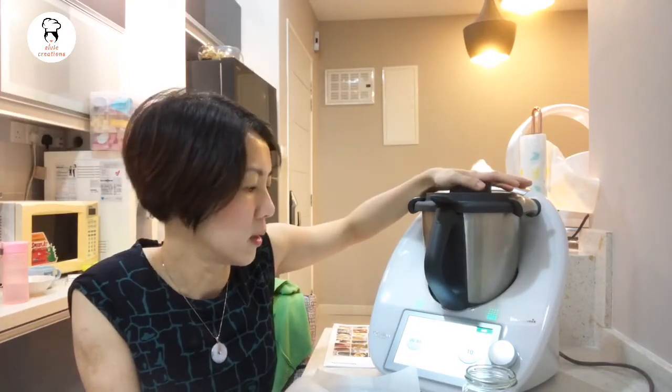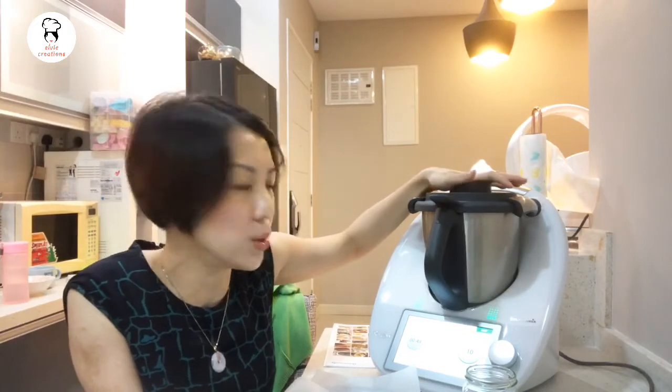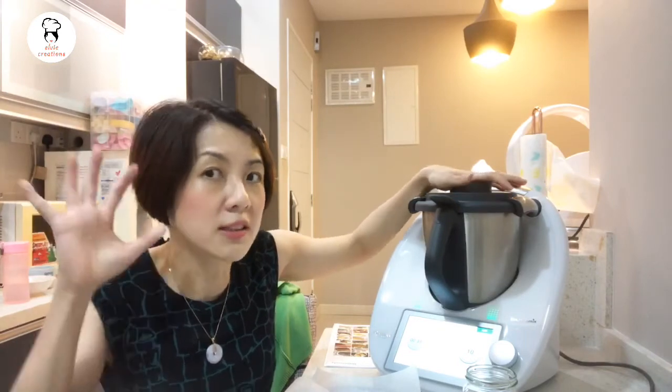Not loud already. I think now become powder. Let's see, 10 seconds become powder. Because now you need about 20 seconds. This one is 40 seconds to complete. Now the sound not so loud already. So you will see the magic. Only 1 minute using the Thermomix. And you can make the healthy seasoning powder. You can use others as well, but this one I'm using ikan bilis.